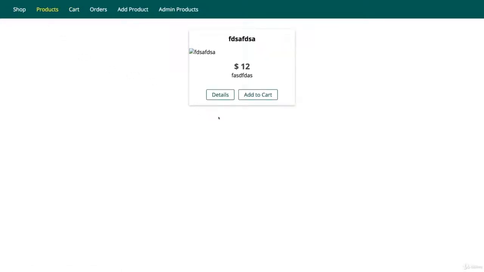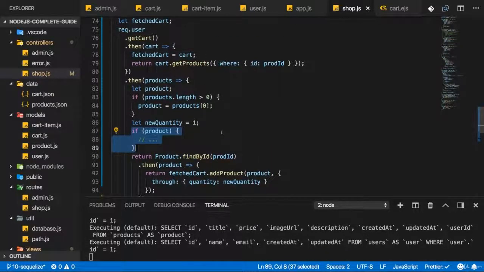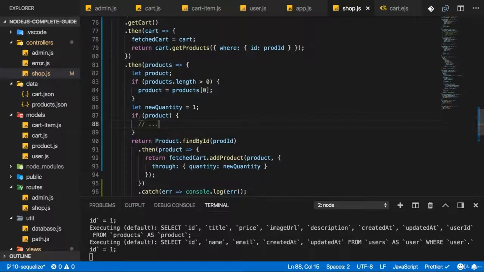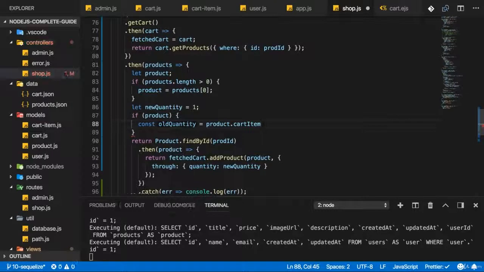Now we can go back to making sure that we also handle the case that we add an existing item to the cart. So let's make sure we also handle this case, that we add a product to the cart which is already part of the cart. And that should, of course, simply increment the quantity then. Therefore here, if we make it into this if block, I essentially want to get my old quantity first of all, which I can get from my product by accessing cartItem, as we just did it in the view in the last lecture. This is this extra field that gets added by Sequelize to give us access to this in-between table. And there to the quantity.